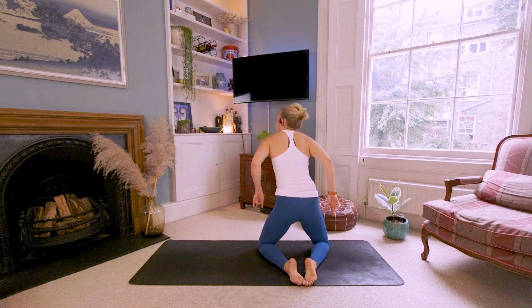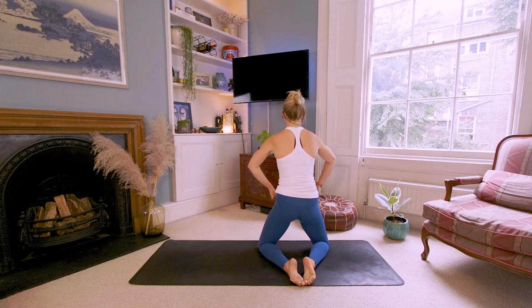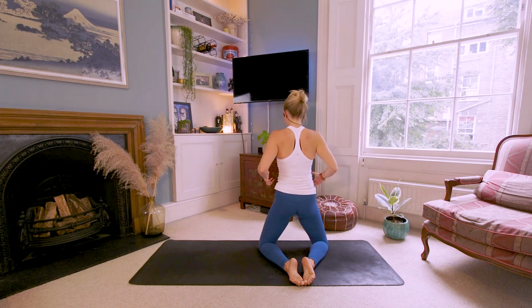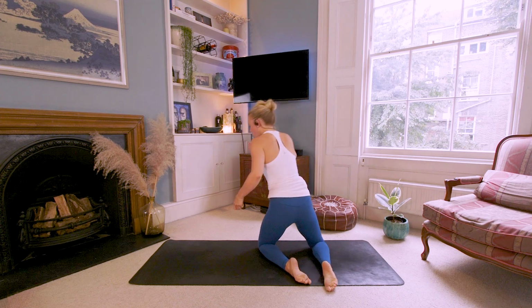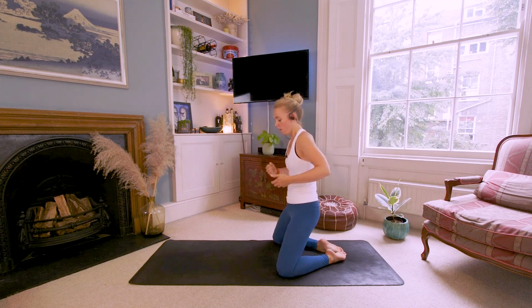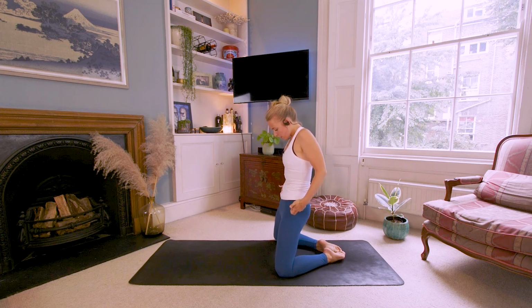I want you to bring your toes together and your knees wide. This is making your hips go into an external rotation, or your thighs into external rotation. It encourages your bum to squeeze a little bit more. So when we come into back bends, the legs and the glutes, they need to work for you. So point the toes, press the shins into the floor.